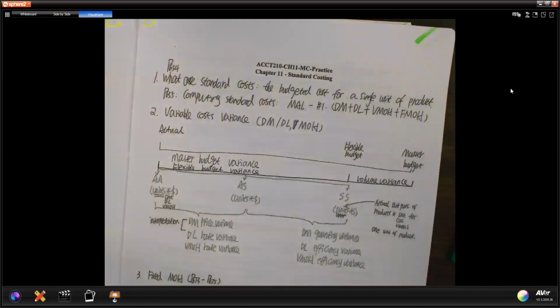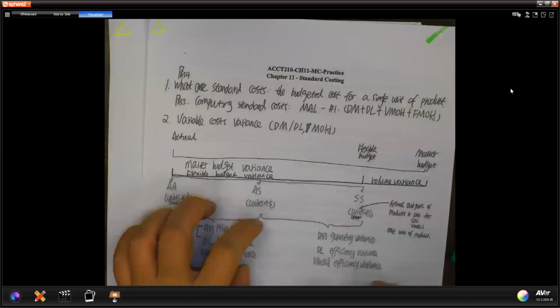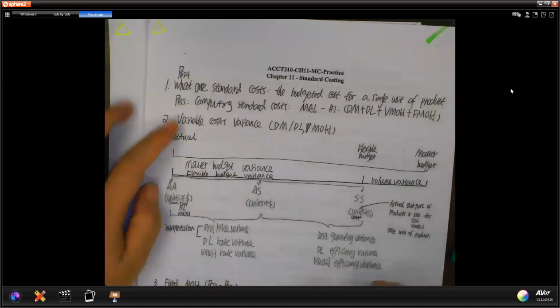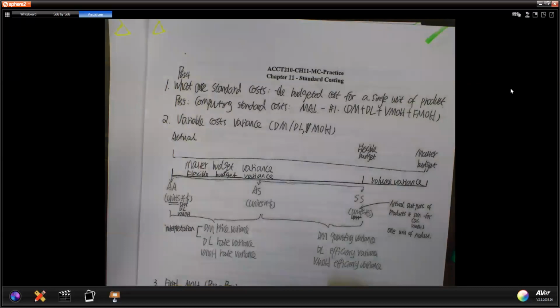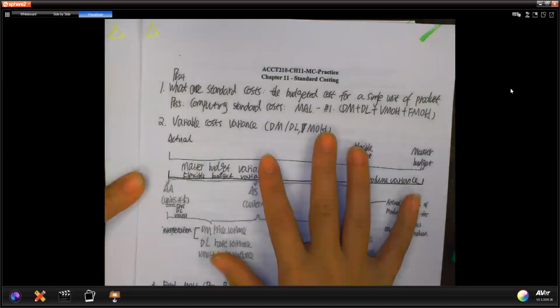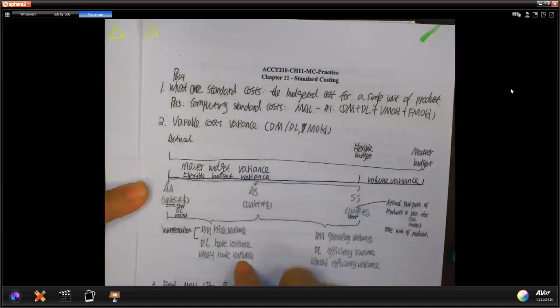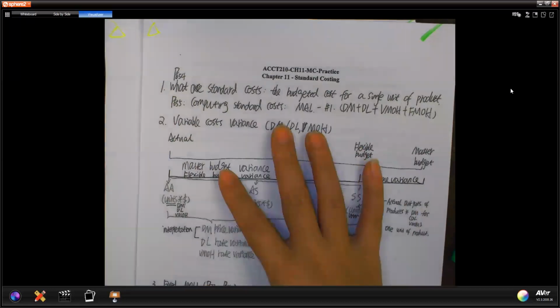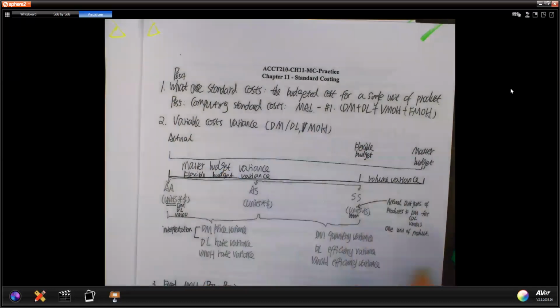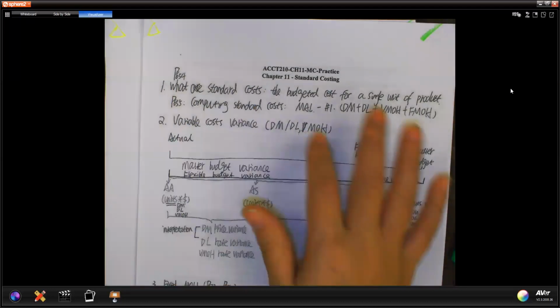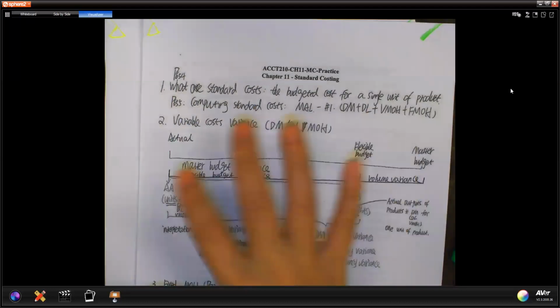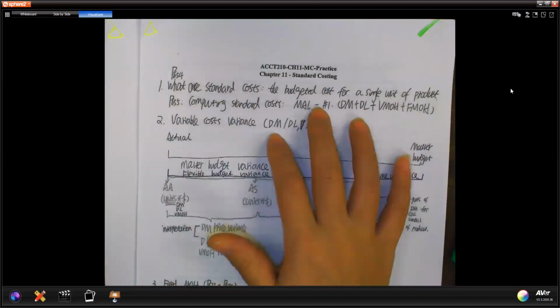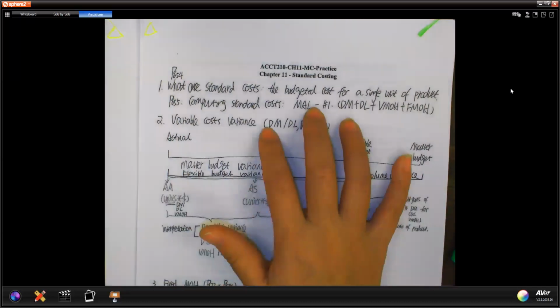In this video, I already made the notes. Sorry, I found my notes, so I just use this black and white page to print. Personally, I think those are the things you want to make sure you understand. So what are the standard costs? I'm not going to say too much, since it's in your active MyAccountingLab assignment there.